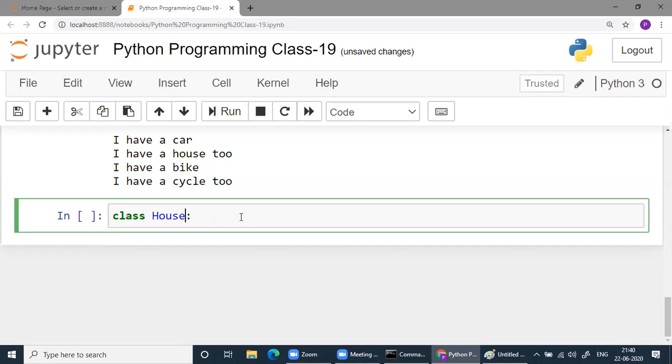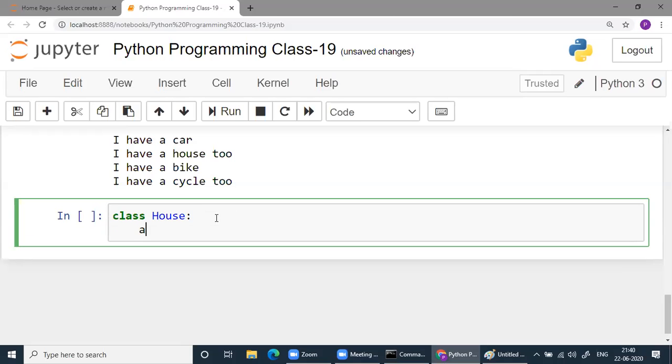Now, I want to define 3 class variables here. One normal, the second one with 1 underscore, so it will start with an underscore, and the third one with 2 underscores. So you can say A, B, C. A is called a public variable. A is equal to whatever, suppose 100.